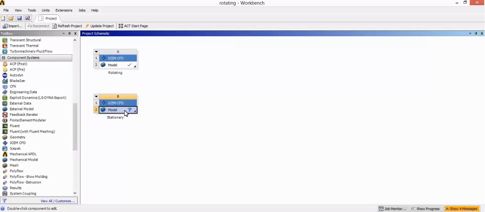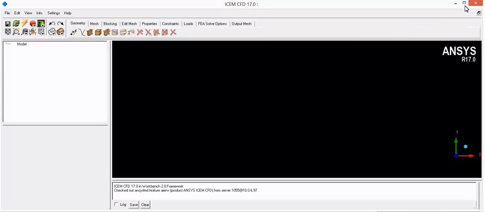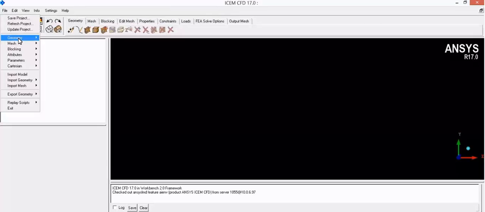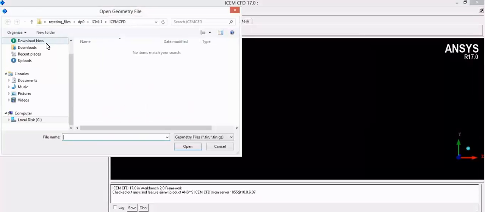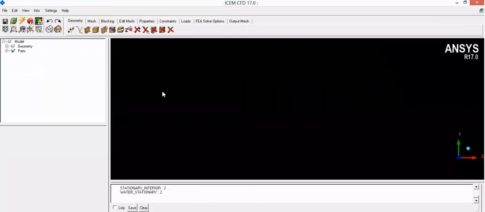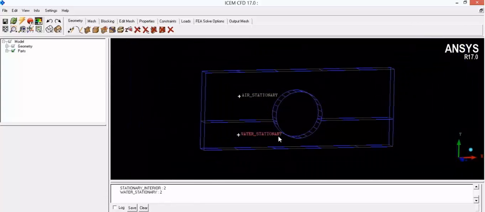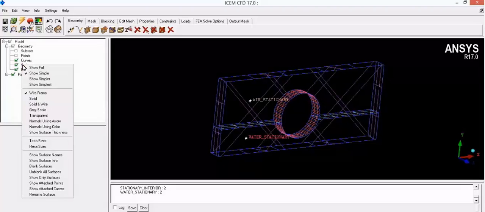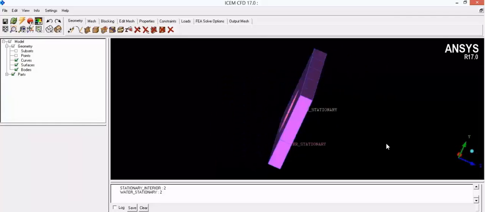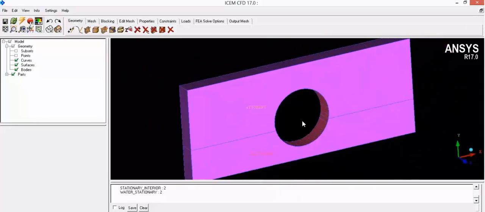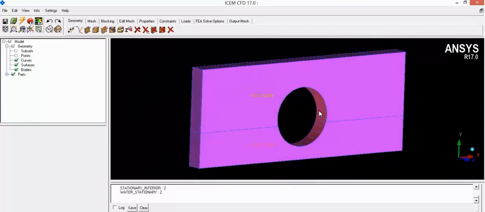We double click. Again, we import the geometry. So the mesh that you saw before will be imported inside this circular hole here.